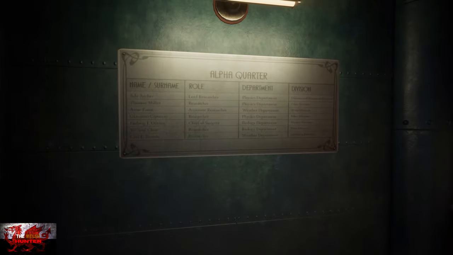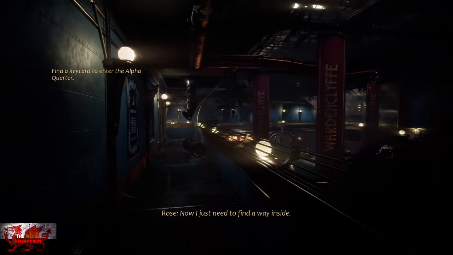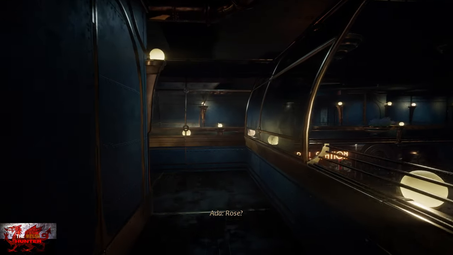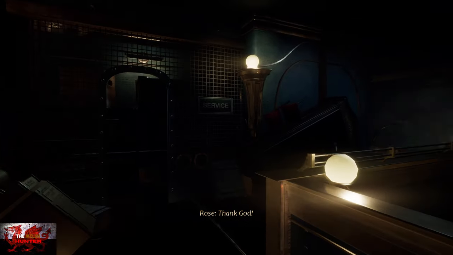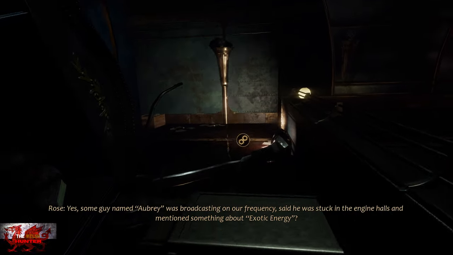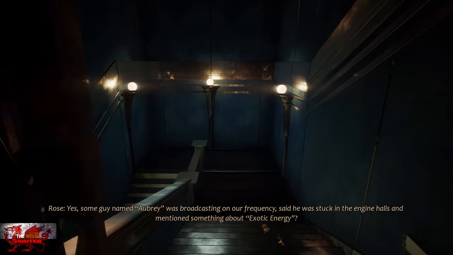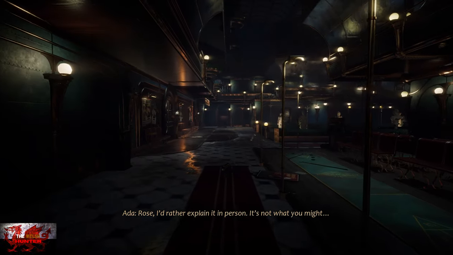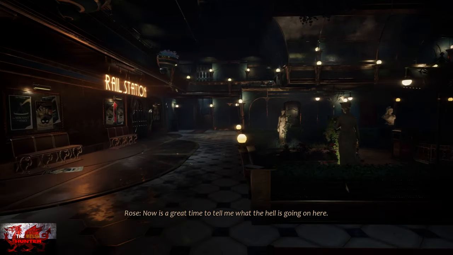Archer Ada. Aha! Alpha Quarter. Now, I just need to find a way inside. Listen, buddy, like I said before, we will do what we can. Who are you talking to? Ada! Oh, thank God. Yeah, some guy named Aubrey was broadcasting on our frequency. Said he was stuck in the engine halls and mentioned something about exotic energy? I'd like some answers. Rose, I'd rather explain it in person. Now is a great time to tell me what the hell is going on here.